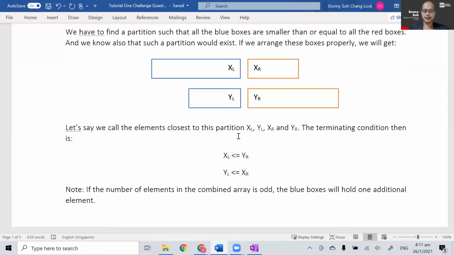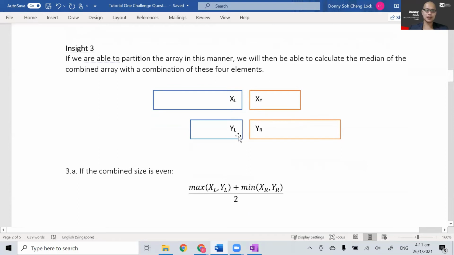Let's look at the next insight. If we are able to partition the array in this manner, then we will be able to calculate the median of this combined array using a combination of these 4 elements here.